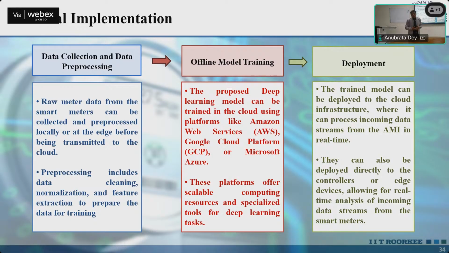A similar type of study you can also do with DER, right? Though I don't know whether the utility will give the data of DER attacks. If they give it, then you can look at that data and develop such an algorithm, and that algorithm should be fitted in the RTU or whatever device is connected with the DER, which is acquiring the data of the DER and sending it to your main command center or application center. So that also you can do at the distribution level.